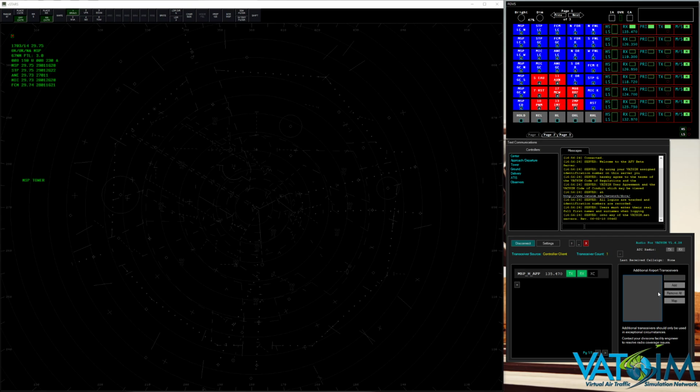If you're temporarily relieving a controller that is below you in the top-down hierarchy in VATSIM, you are able to add that controller's position within the Audio for VATSIM Voice Communications panel. Simply hit the plus button below your position, and then type the controller's position name and hit enter. So let's say I am going to take over Minneapolis Tower. You may be asked to enter a frequency for the position as well in this separate pop-up window. You can do that and hit OK.